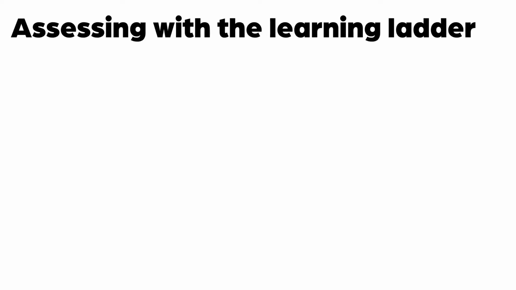There are a couple of things we should point out at the outset when assessing with a learning ladder. Firstly, rubric assessment is judgment-based assessment. There are always going to be situations in between the margins of one criteria and another where two teachers might not agree completely, and that's to be expected.